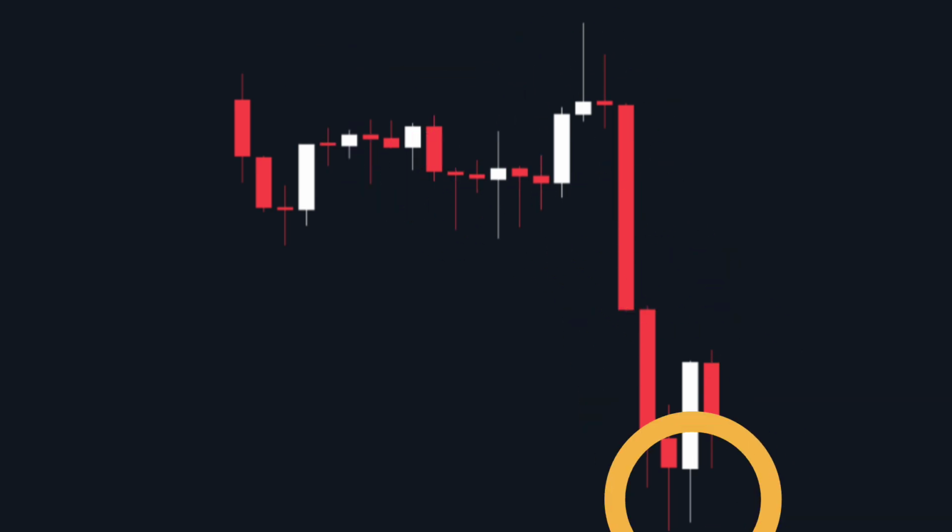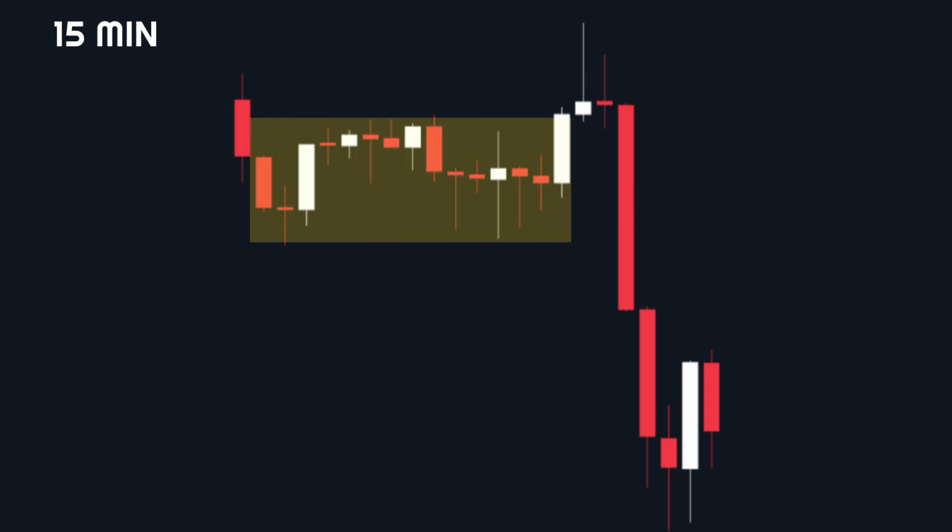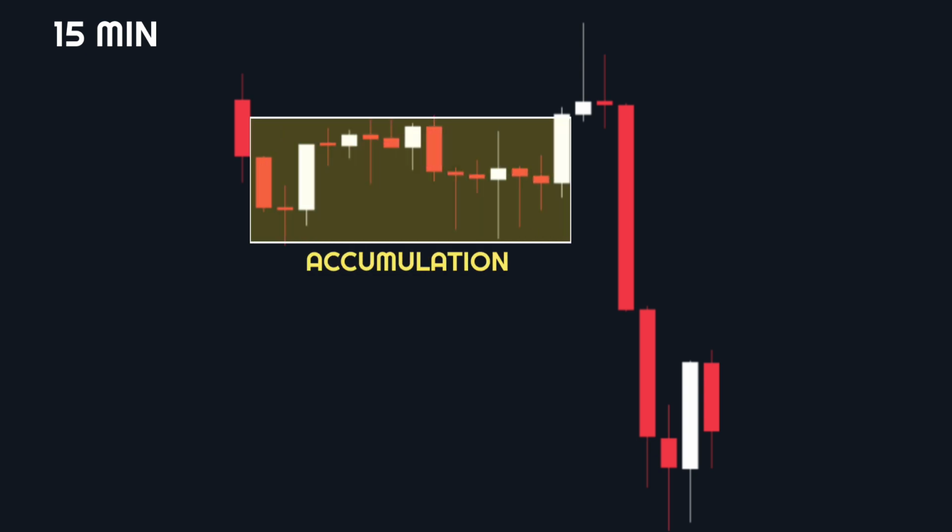Chart example, Power of Three in action. Imagine watching the market on a lower time frame, such as the 15-minute chart. Price spends time moving sideways, building a clear box of consolidation. Suddenly, price breaks below the box. Traders who believe in the breakout enter shorts, expecting further downside. But within a few candles, the market quickly snaps back and closes inside the same box. This confirms the breakout was a trap.